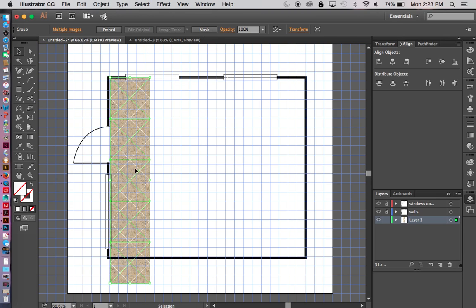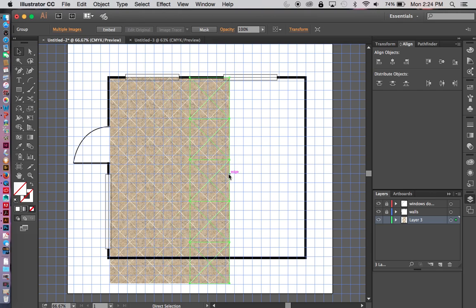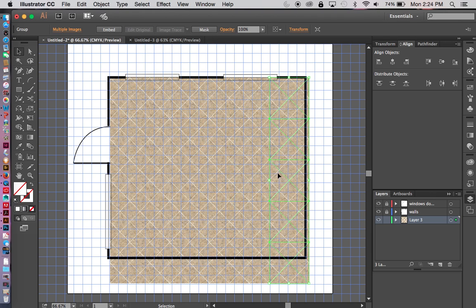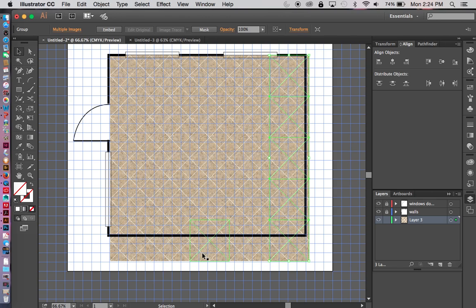So now I hold the Alt key again and I make a copy of those. I bring them over, and let the computer tell me when they're lined up. If I'm happy, yes. Now all I do is hit Command D or Control D on a PC, and there you have it. So I have my floor worked out, so what I have to do now is get rid of this little section. Now I could easily choose all of them and squish them up, but it's going to deform the marble just a little. Let me show you just in this one little space if I did do this. And I want to keep it the way it is.